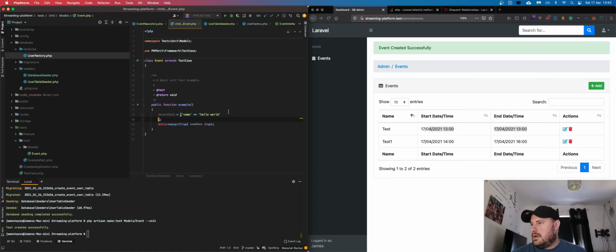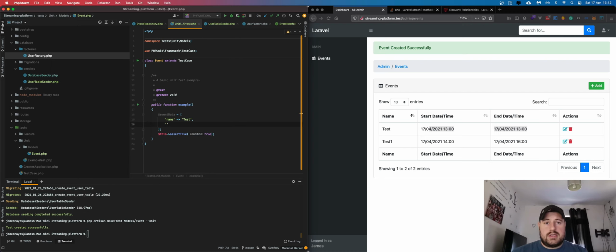Now let's structure this in a little bit of a cleaner way. So we know name. We're going to have a test event. We know it should expect a URL, and it should expect an end date time and start date time.